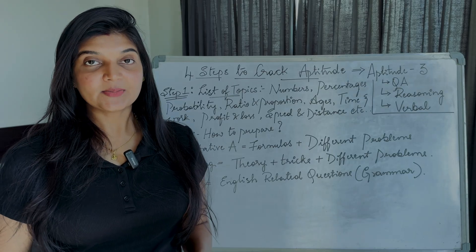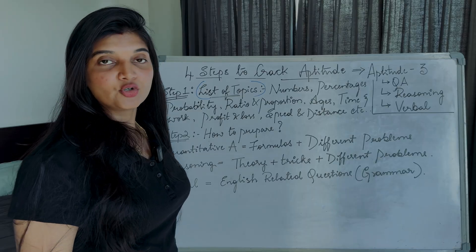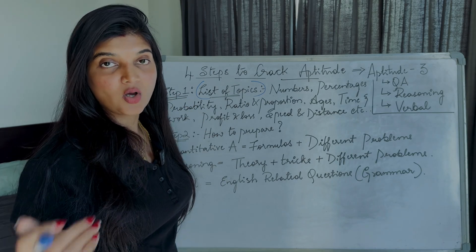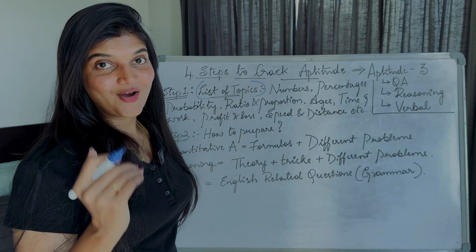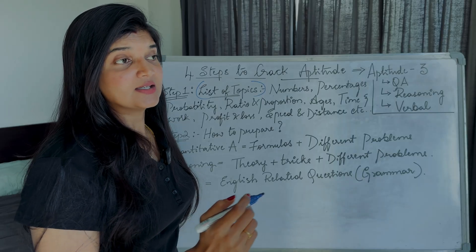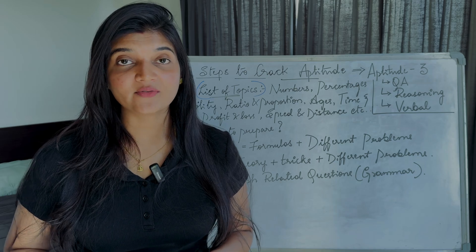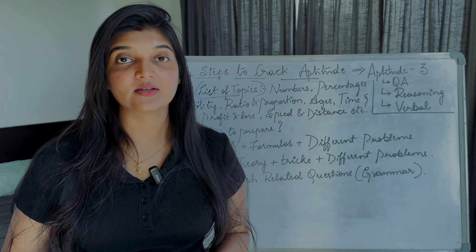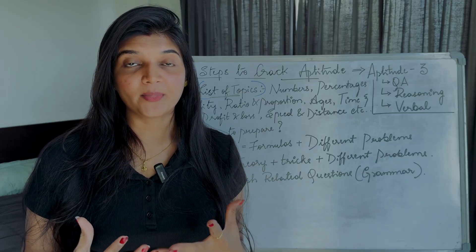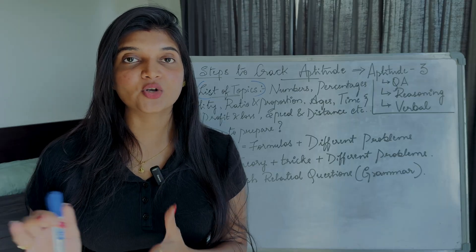First step is nothing but like the list of topics. So what you have to do is like take a notebook and just write down the list of topics you want to work on in an order. Order from ascending to descending in the difficulty level I can suggest. Because I have seen so many people who just lose their confidence in the first hand itself, like in the first topic itself. Like they will be taking up the difficult level topic and they will be trying to solve the questions without getting a proper knowledge on that.